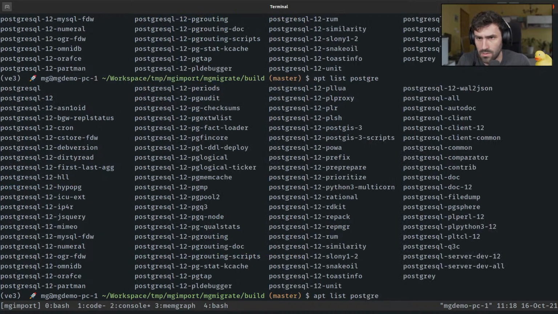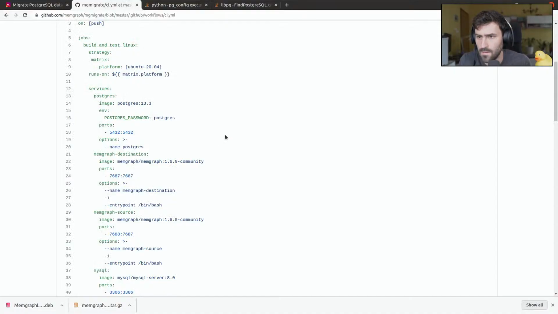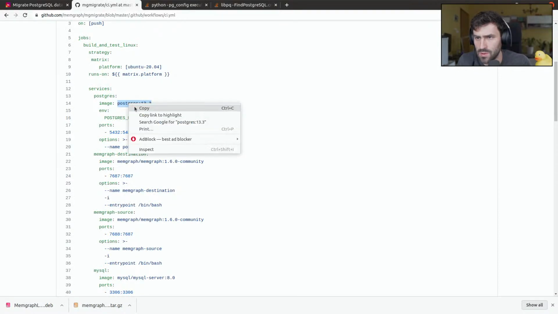I think yeah, we used 12 to compile the thing. But okay, let's try with 13 and then we'll see. Postgres port 5432, name Postgres.